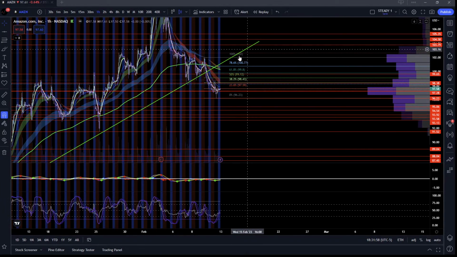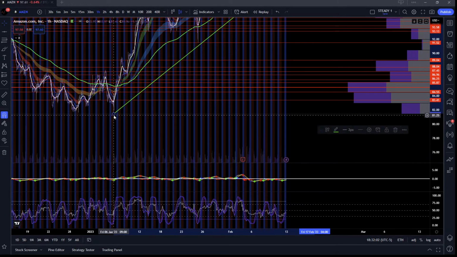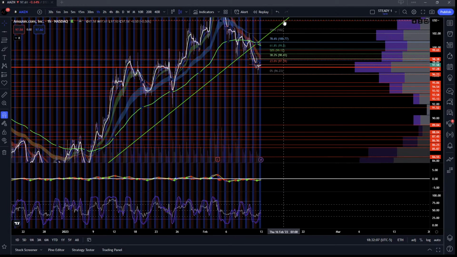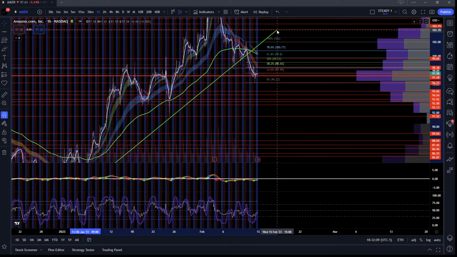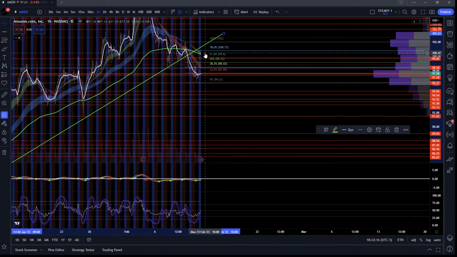One, because we're now below the trend line that Amazon did create and did respect pretty decently, I would say, from Friday, January the 6th. So break back above that trend line is what I would be watching for the upside. Otherwise, continuation of downside is what I like. So same as that 101 area, if you're watching that for a potential spot for a break up above for upside, you can still watch that spot for a break down and a rejection of that area, right? John, does that help answer your questions in regards to Amazon?